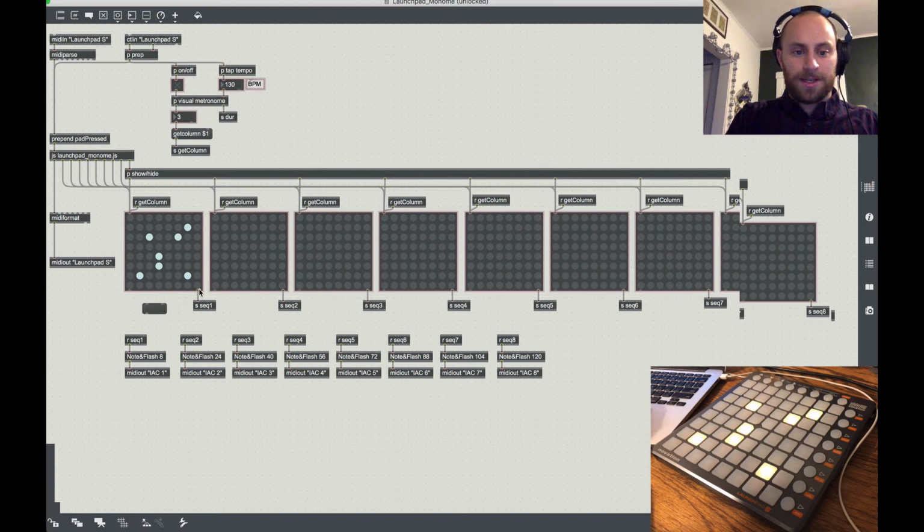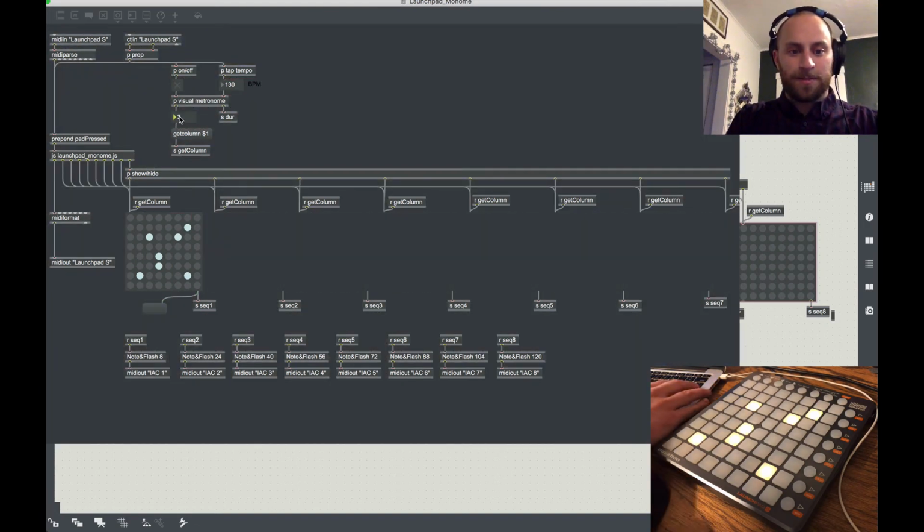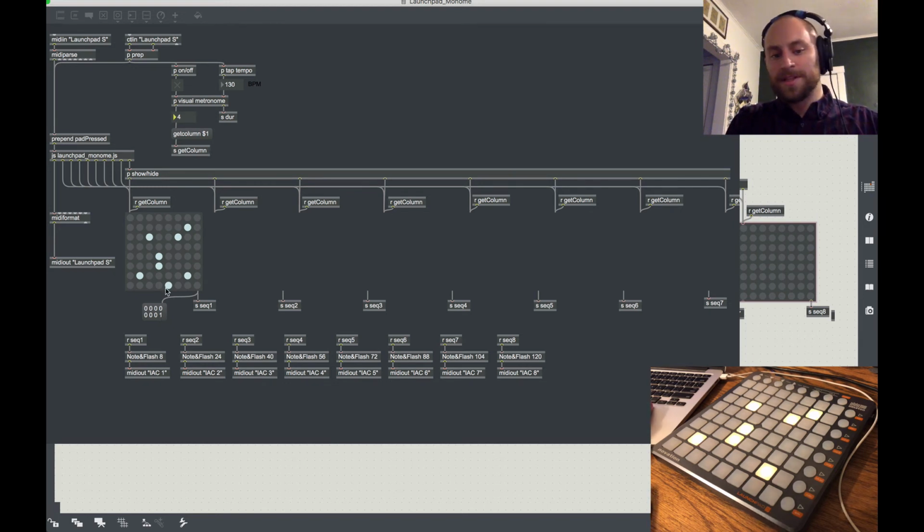If we look at the data coming out of our sequence, that's advanced number 4, we can see that when we're at step 4, or column 4, so 0, 1, 2, 3, 4, we're at this column, and all 8 of the steps within there are set to off. If we adjust that and resend 4, we can see that now the last one, so this being the first one, this being the last one, is turned on. Whenever we say get column, it reports to us all the ones and zeros of that column. And then that's sent to an object that's expecting something to be received from seek1, which in this case is down here.